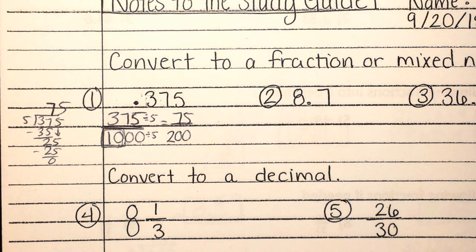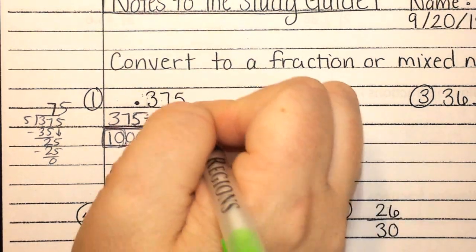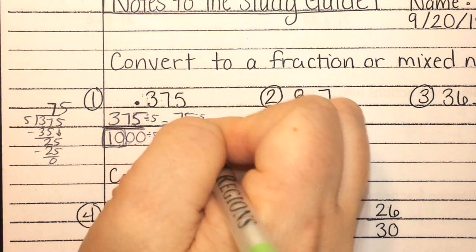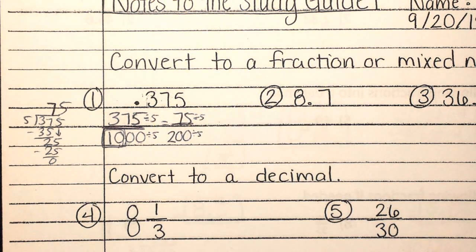No? What do I need to do now? Raise your hand, please. What do I need to do? Macy. We can simplify by 5 again. And in fact, on this problem, 75 and 200, when I look at that, I think about the number 25. If you wanted to use 25, you can. I'm going to use 5.